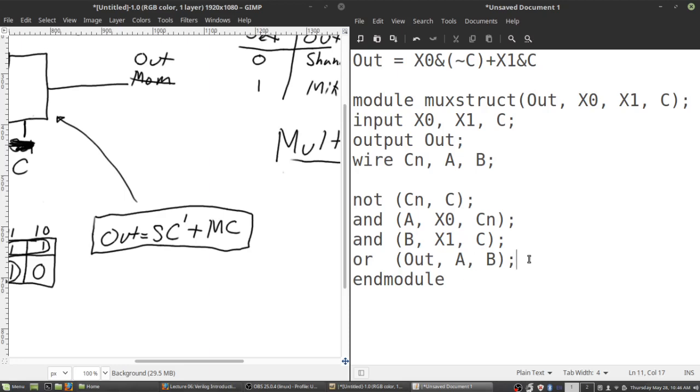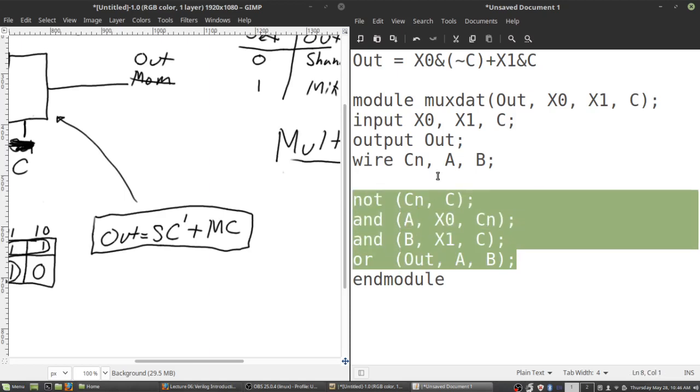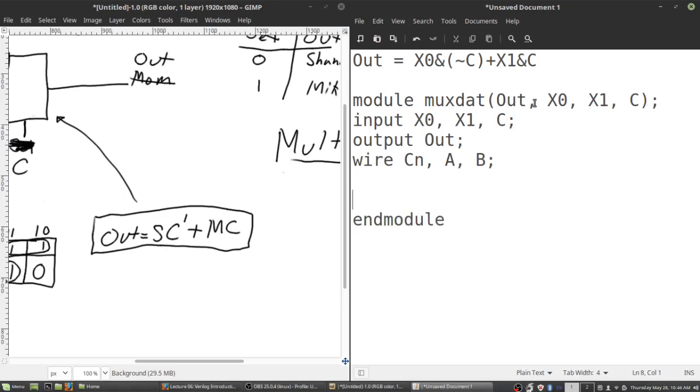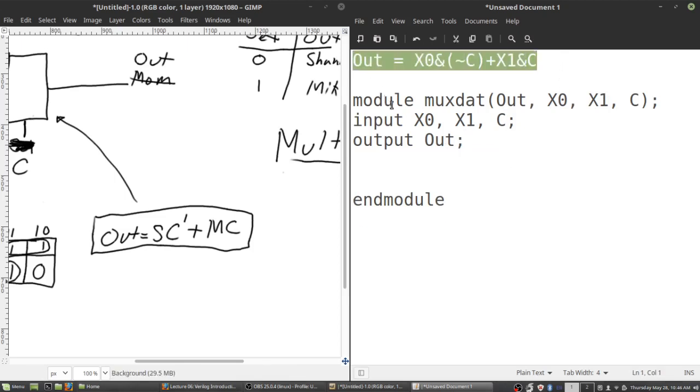You can always pause it if you want to look at this, but I'm going to change it now and go to dataflow. So we're getting rid of all this, and our inputs and outputs are staying the same, so we can keep all that stuff in here. The only thing we don't need are these wires anymore. I already did the data flow for this, and I'll keep that there. We just need to have an assign statement.